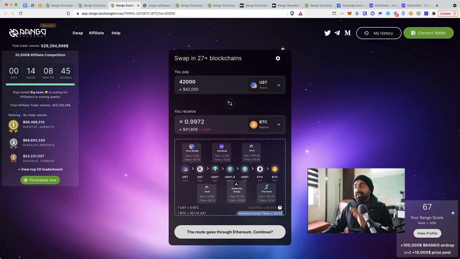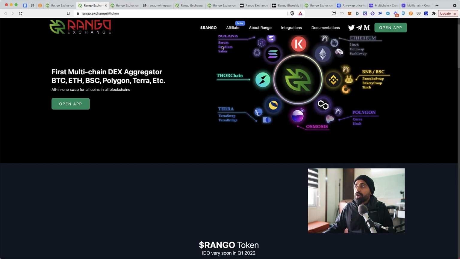Now this is a great platform which I believe will be growing over a period of time, and they might have an airdrop in the future for their token called Rango, which they're still finalizing the details of. Most likely they will launch it on the Terra ecosystem via an IDO, which is something that you should pay attention to, because the tokenomics are not out yet, like how many tokens there would be, what would be the construction of the token.